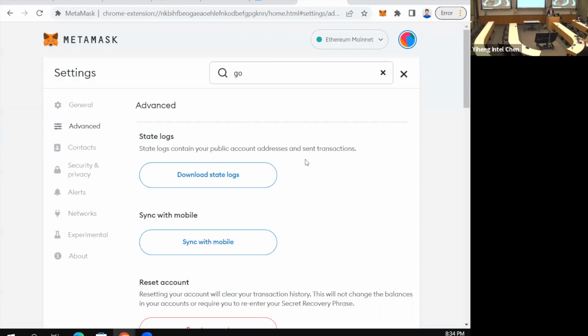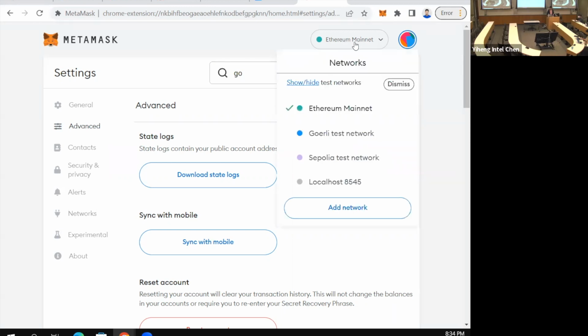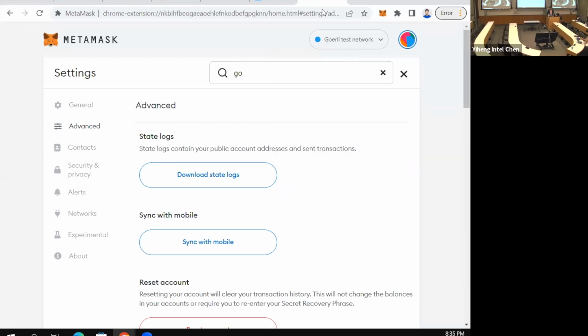Cool. And the purpose we're choosing test network is because everything on Ethereum costs money, and I'm not giving you all $10 to do the demo. So we're going to use fake money. So right now we're jumping to fake blockchain world. Everything is the same. It's just that money is fake money. So it's easier to work with. And now if you click the drop down on top right, you should be able to choose this blue one, Goerli Test Network. And we're good to go.